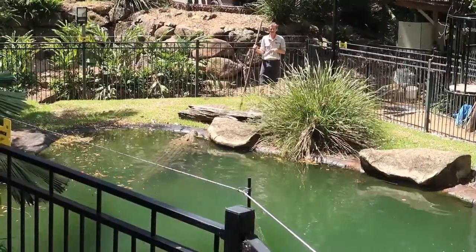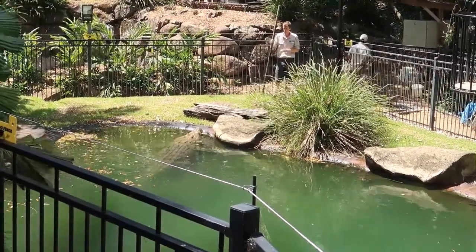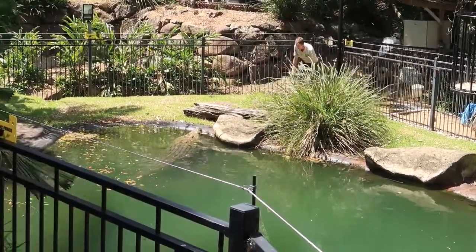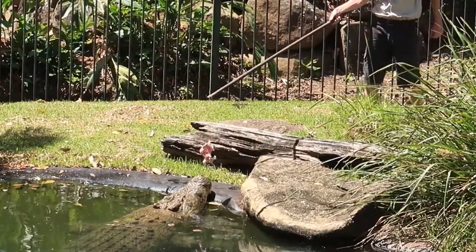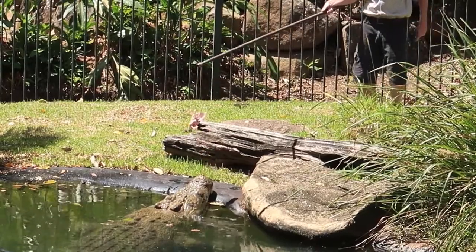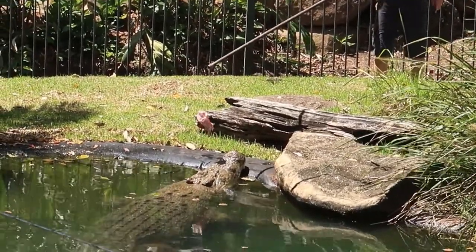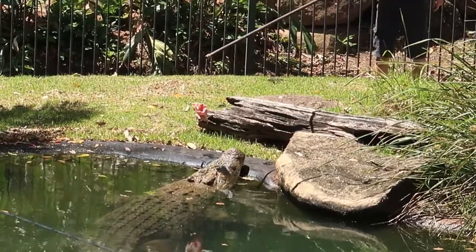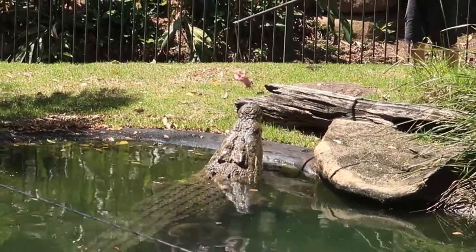So I'm feeling pretty safe in here right now. I know Boss Hog's behavior, but he is watching me like a hawk. But I'm going to offer him another piece of food, guys, and it's a really great opportunity to take some photos. And I'm going to go quiet, guys, while I focus on what Boss Hog's doing. There's not a lot of meat on my bones, but we really want to make sure that he's looking at that chicken as well. It may seem like a small piece of food, but in fact, crocodiles can go many months without eating anything at all.